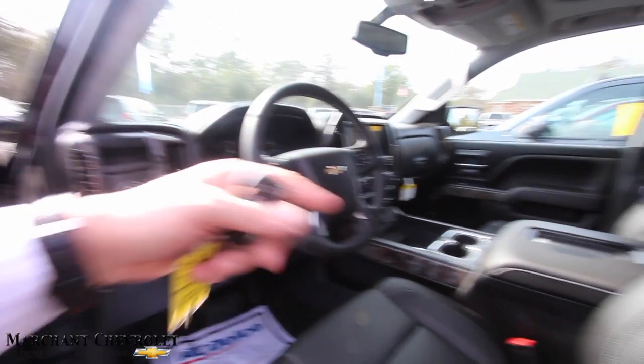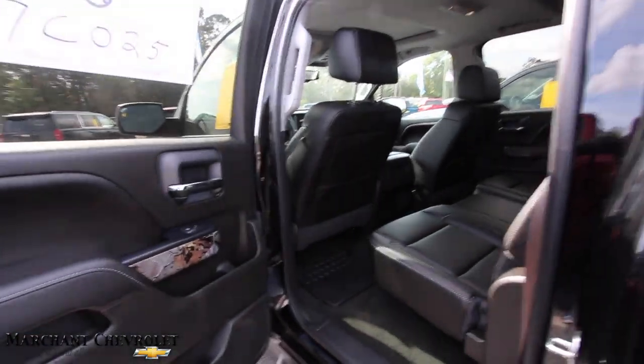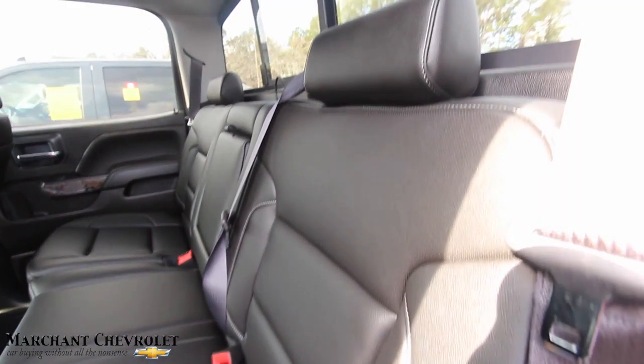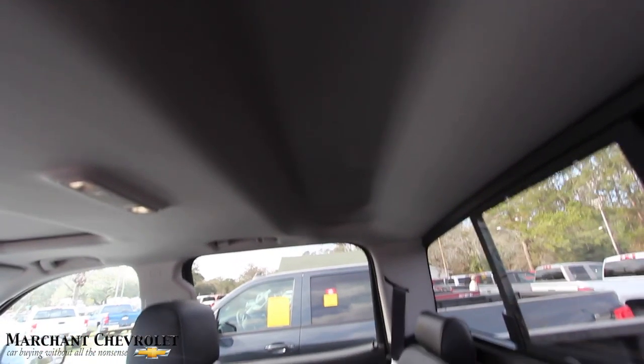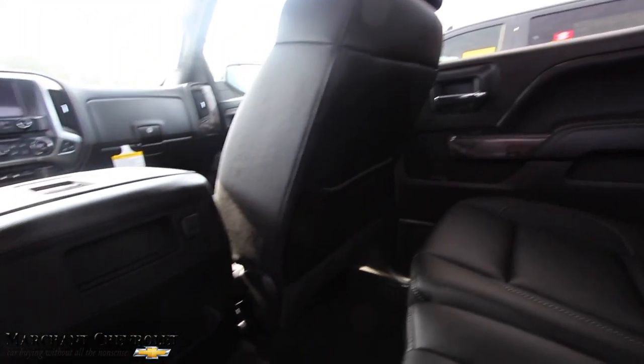This stuff is wrapped around — kind of like they used to do with carbon fiber and things like that — which is very nice. Looks good. If you're going to have it on the outside, you're going to have to have it on the inside too. It's even in the back. Look how it really just rolls up right there — that gives Peyton Manning or Shaquille O'Neal a bunch of headroom, doesn't it? I don't know if they'd be driving a Realtree package truck, but they need to.